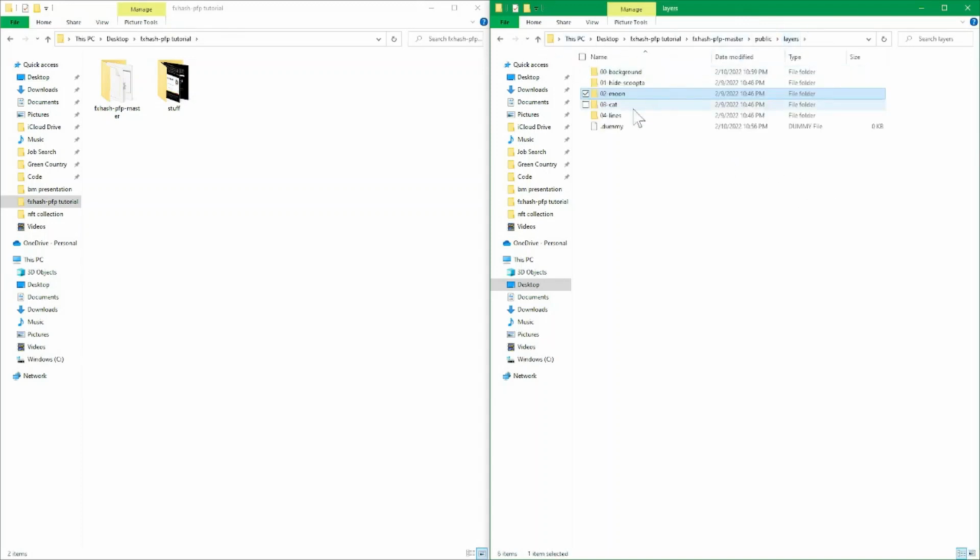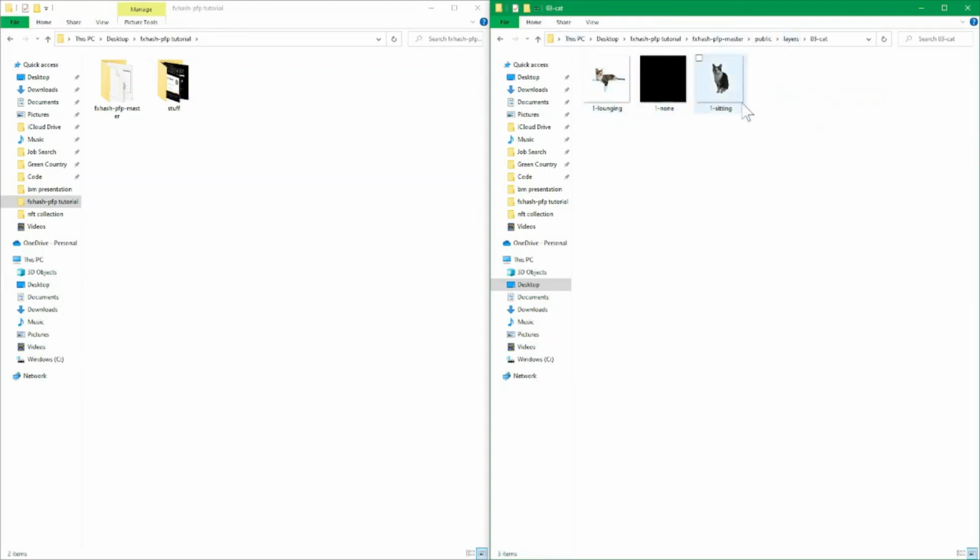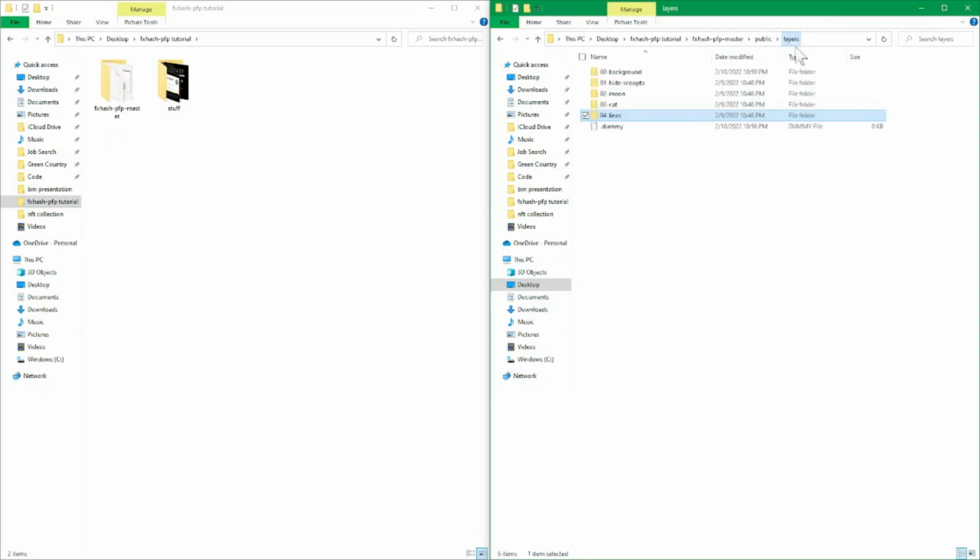I'll just show you my layers real quick. Oh yeah, one other important thing to note: if you want to have an option where there's nothing or none, you just put a PNG with the same exact dimensions that's fully transparent. And it's that simple. Kind of crazy, and it's pretty cool of PureSpider to do this.